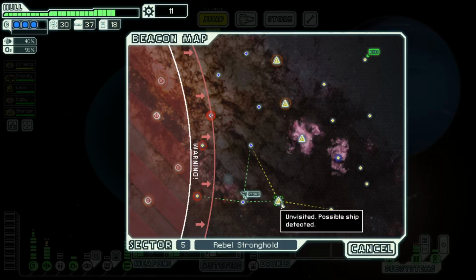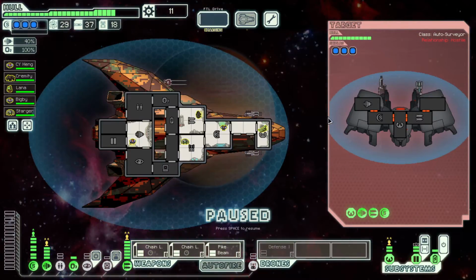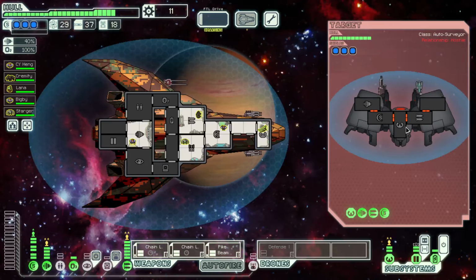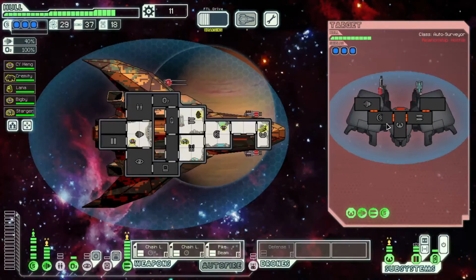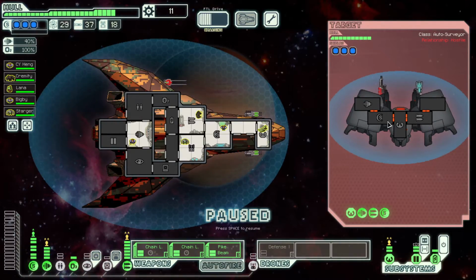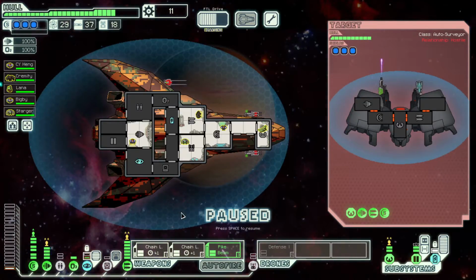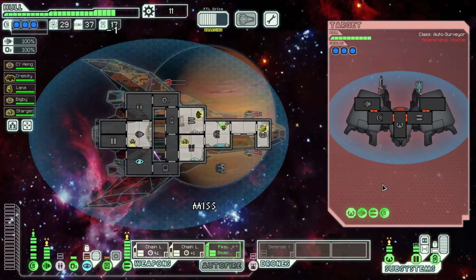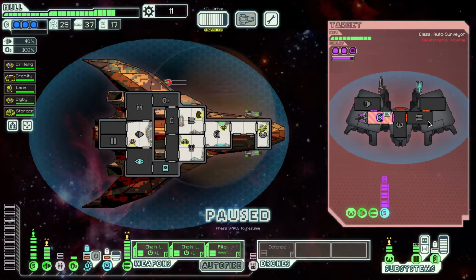Then I guess we start getting more reactor power to power up all these systems. Well, I guess that's why we got the battery, right? For the temporary power. Okay. Everything misses. I'm gonna hack the shields. There we go.